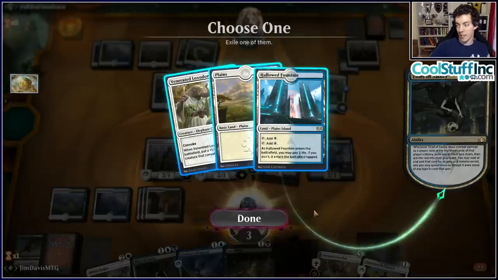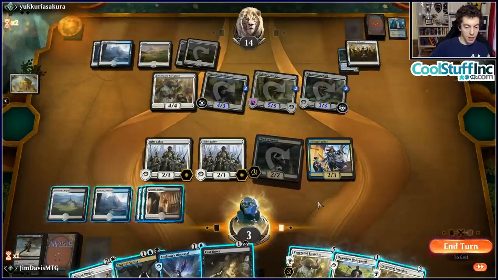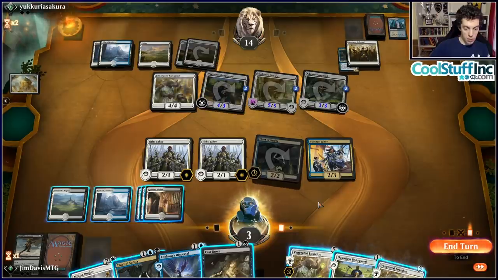Like, what a pleasant feeling it is to just cast a card off the top of their deck, like, every time. Alright, so now we have Bugler, Cast Down. Yeah. I think that's fair.